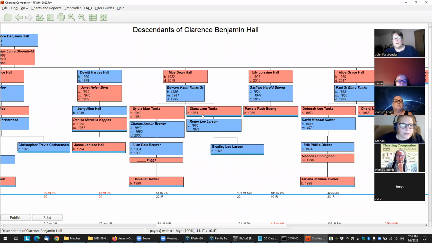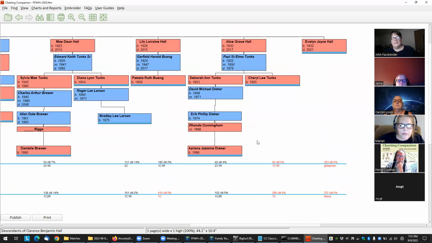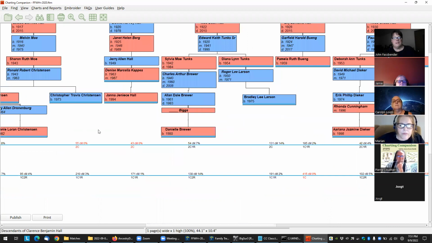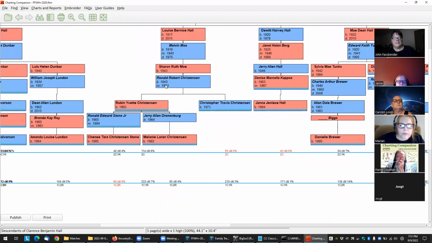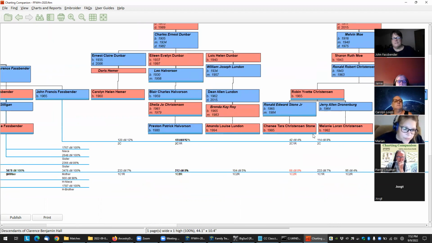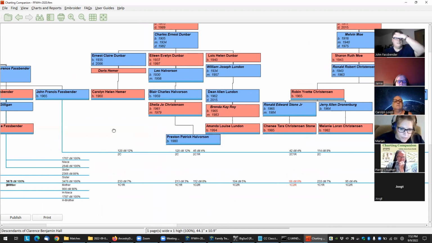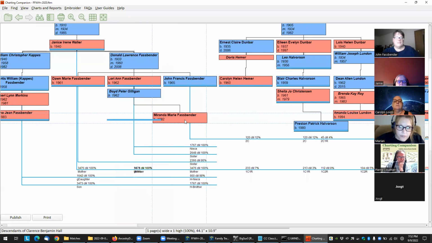This is a little misnomer because this Diana did test, she just didn't test at Ancestry, but there's a DNA kit pack for her, so that's why she's highlighted. But this way you see who tested, here mother and daughters tested, here's Blair and Preston.